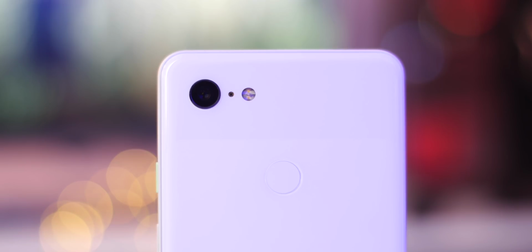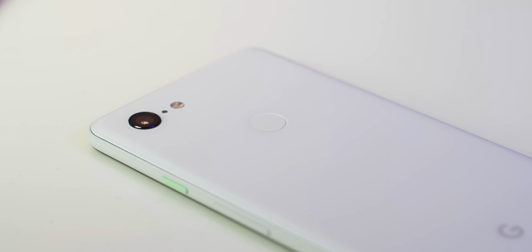Yes, you can get more detailed images from other camera systems, but often the end result just isn't as pleasing right out of the camera. My opinion is that it's almost as if Google has put all of their eggs into the camera basket to put it at the very top of the tree with regard to overall stills performance. When non-techies would discuss the best camera phones, you'd often wrongly hear that the iPhone is the best smartphone camera to get. But even Apple can no longer claim that in marketing material. Google is number one without needing more than one lens, and that absolutely must sting all manufacturers out there.